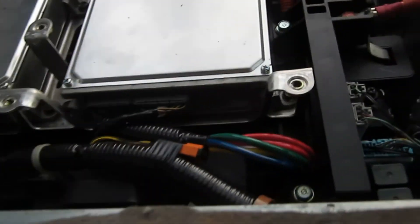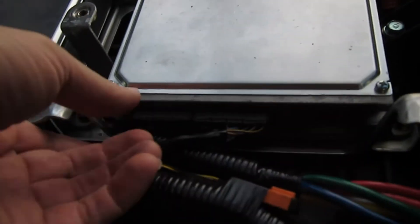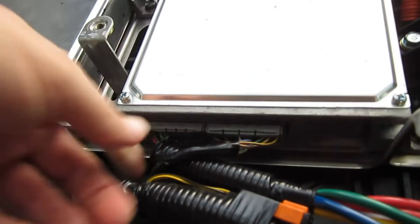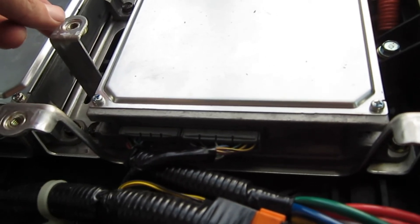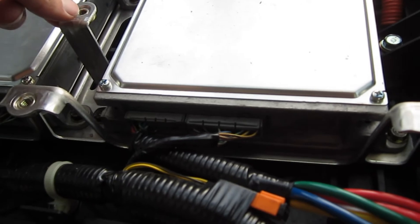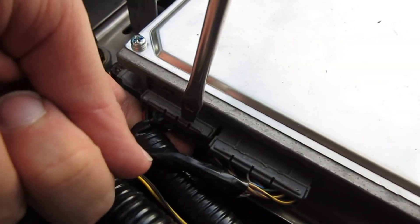We've come around from the cockpit side. This thing has four plugs on it, but this guy only has two, so I assume this is the correct one. Let's unplug it and see if the BMC is disabled and the generator starts charging properly again. I've got to put the camera down to unplug these things. If you reach down underneath, there is a little release thing you have to press up on. If you twist a little bit with the screwdriver, it helps these plugs come out. You don't want to force it unless you've done the release at the bottom.